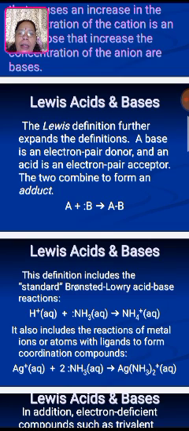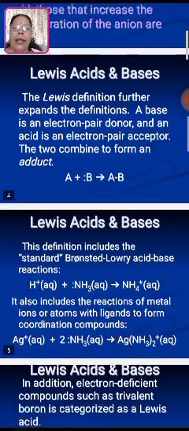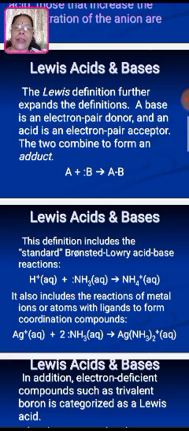So A is one compound which combines with B, which has the two electrons. There is the formation of the AB compound in which B has donated the electron pair to A to form the bond between them. This is the Lewis concept of acids and bases.